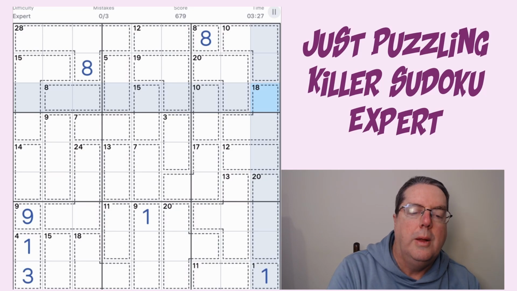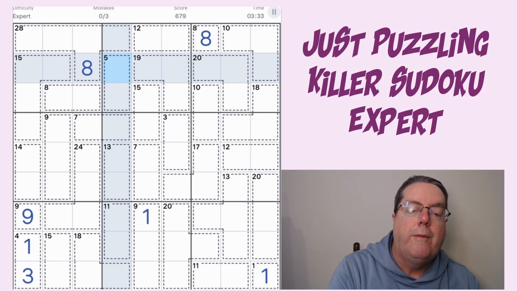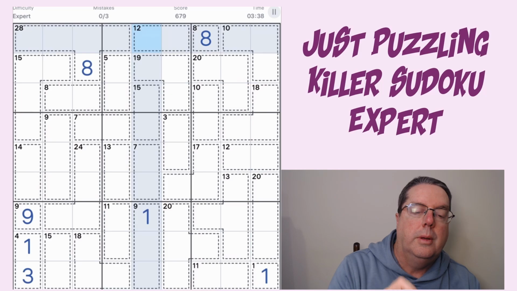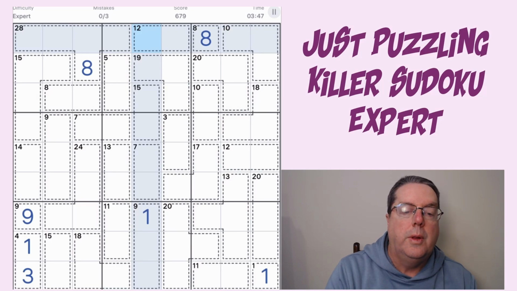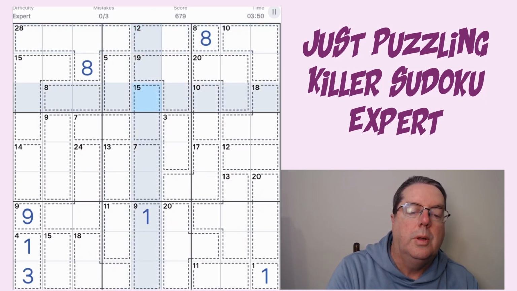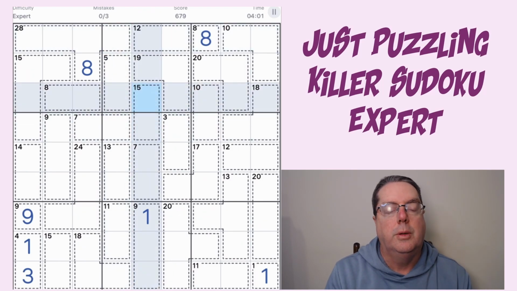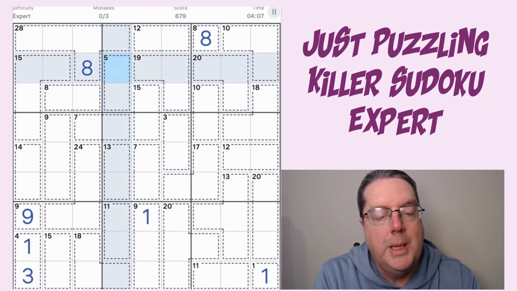So what I'm saying here is 5. Tell me where 7 comes from. 5 plus 19, so 5 plus 19 is 24, plus 12 is 36. So these two are going to add up to 9. So this can be an 8 and 1. It can be a 7 and 2. Or it could be a 6 and 3, but because we know this is 8 and 7, that can't be a 6 and 3. What we also know from here is 1 has to be in this column here.